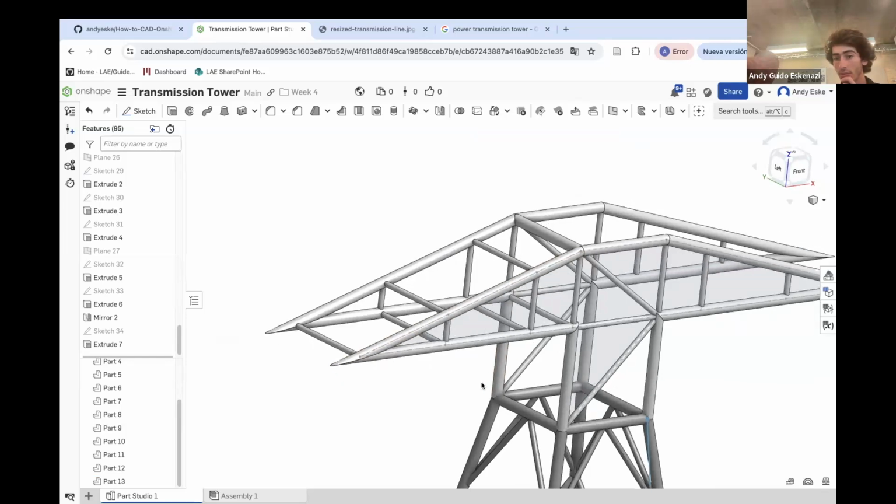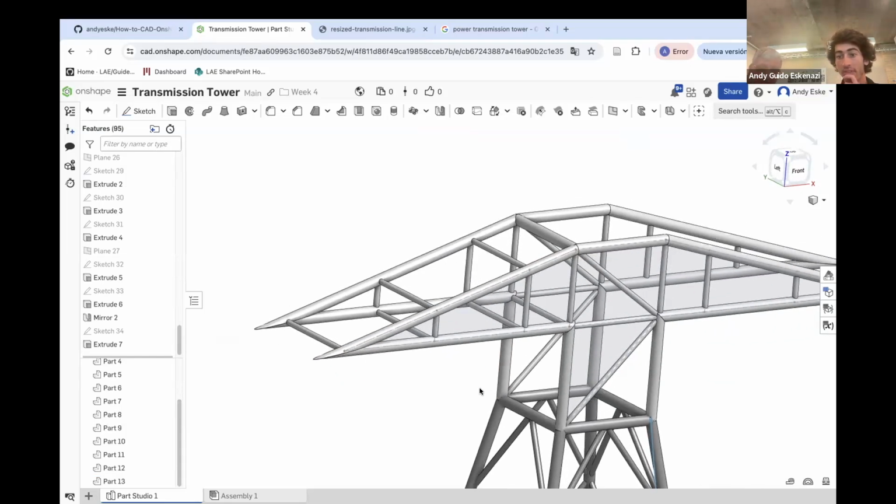Question: can you mirror this part over there? Yes. And then can you create, for lack of a better word, an illustrator, could you group that? Oh yes, exactly. We're focusing only on one section, right? On the one section, right? Okay. Then we're going to make a linear pattern of this stuff 3 more times.